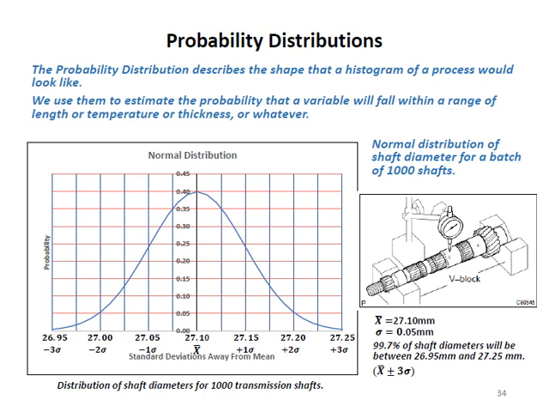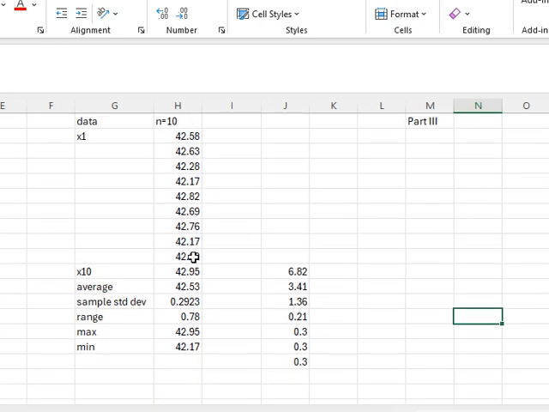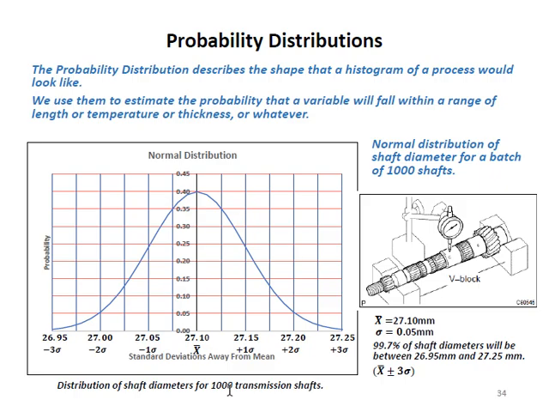The standard deviation we calculate in the way that I just showed you. So you measure 1,000 shaft diameters, and then you calculate your sample average and your sample standard deviation, and this is where the data come from. So you get 27.10 and then 0.05, and then we put them all together and draw the normal curve. You can use Excel to draw the curve, and we can see the sample mean and then the standard deviation lines.